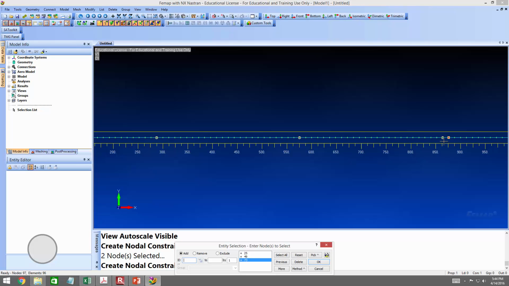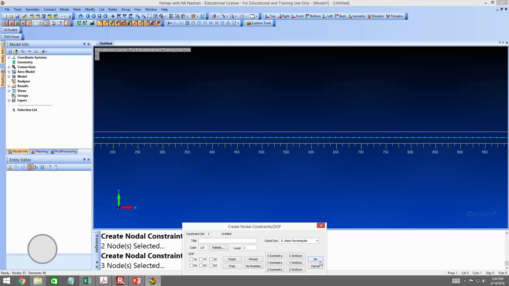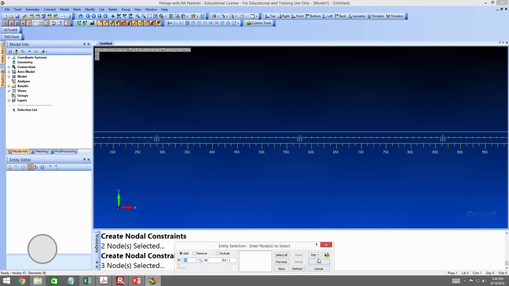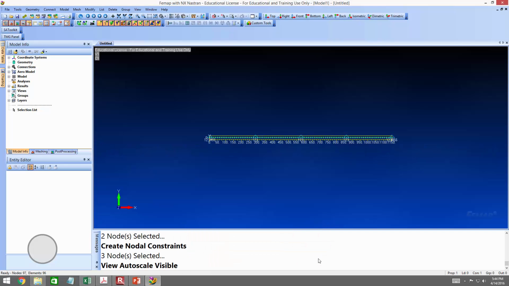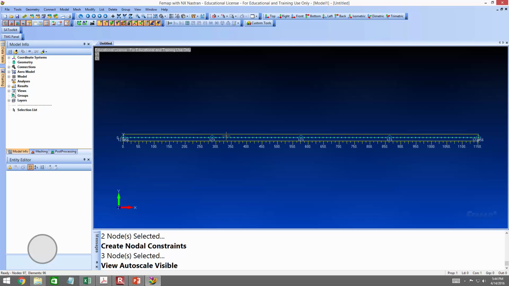Any questions? All right. Hit OK. And for simplicity, we'll just say these are pinned. Hit OK. If you want, hit Control A to zoom everything into place. But really, you should have something that looks like this.